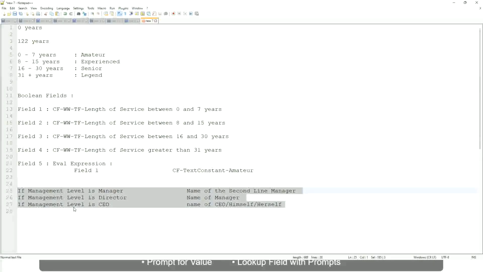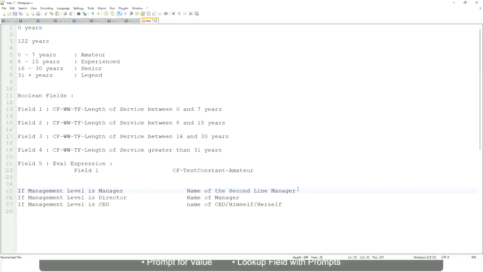Which function would you use? Evaluate expression, evaluate expression band or lookup range band. Evaluate expression, is it? Yeah, because here you have to return an instance. Here you have to do some more calculation, because you have to find out who is the second line manager, which is manager's manager, and so on. So this is not a hard-coded text that you can put. It will be dynamic depending on the worker. So you have to return something that is dynamic.